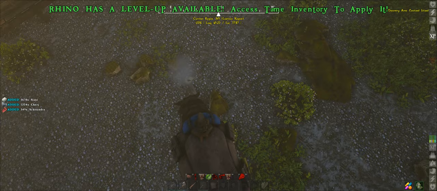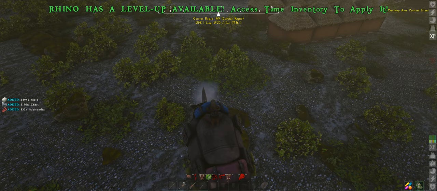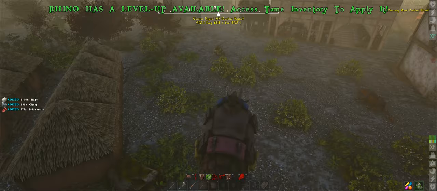My game crashed and it reset the thing back before I harvested things. Good on ya. Good on your game. So let's just grab some of this stuff. Alright, that should be enough stone, shouldn't it? Okay.